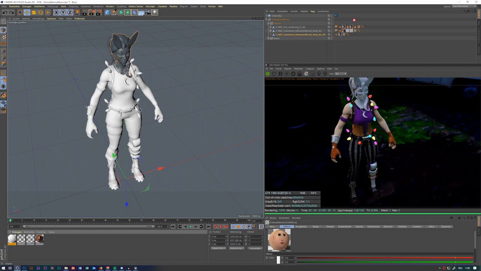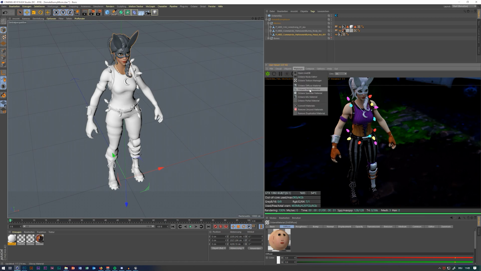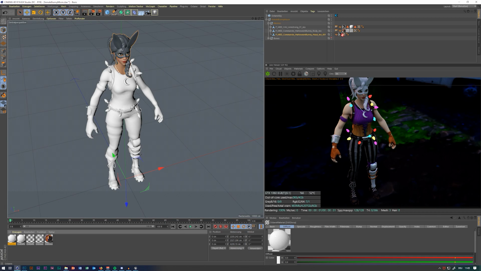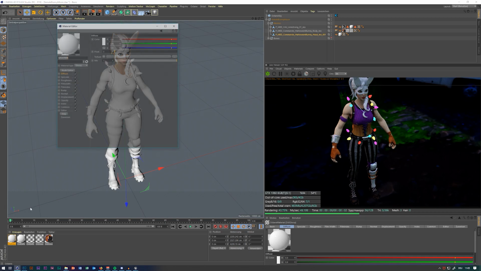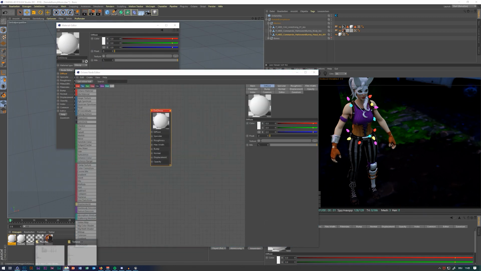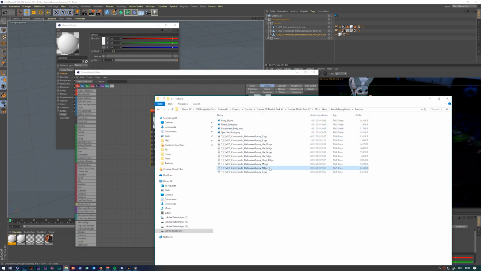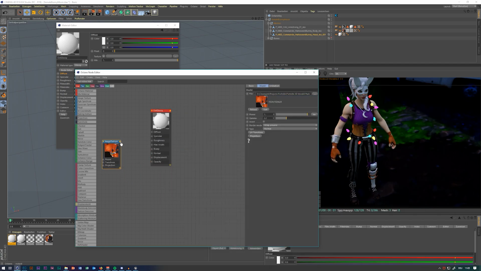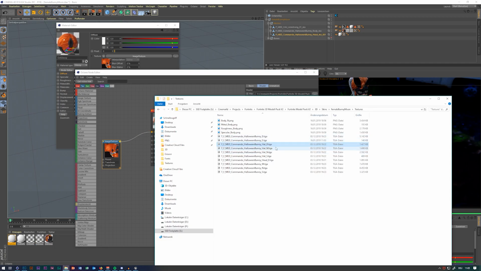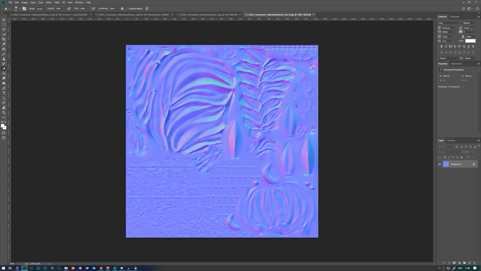This is wrong, so we have to apply it here. Perfect. And now we create another, this time I think a glossy one, and put it on her head. Get this one, head underscore D. Nice.